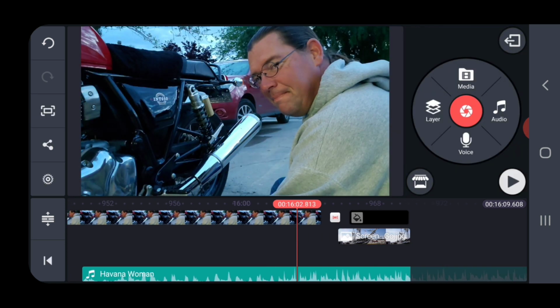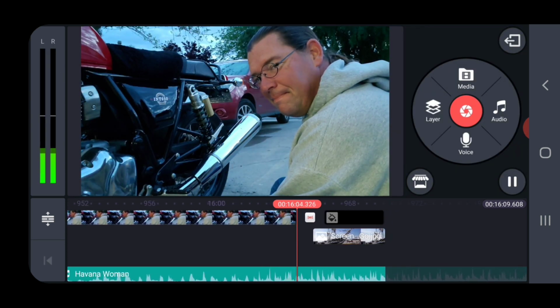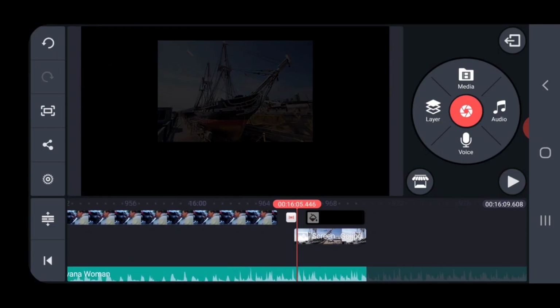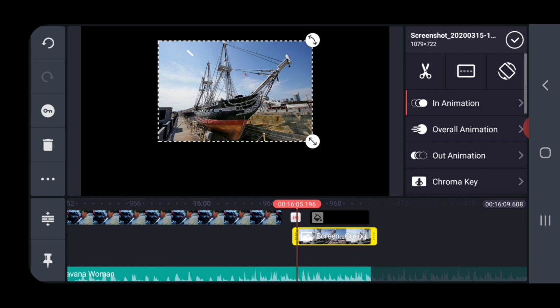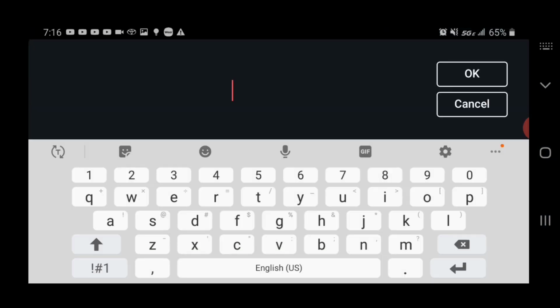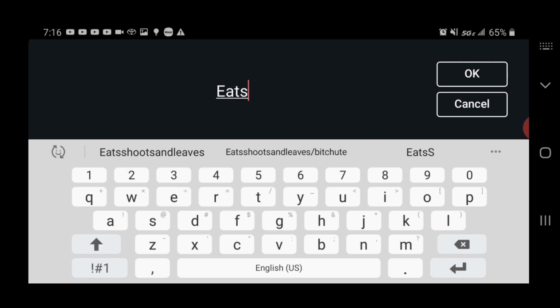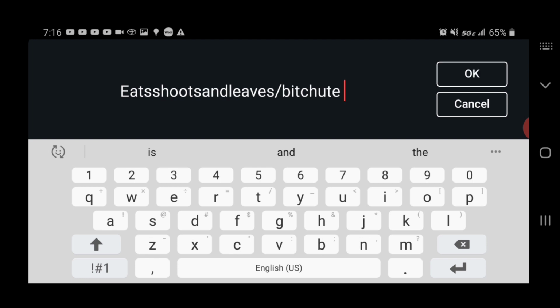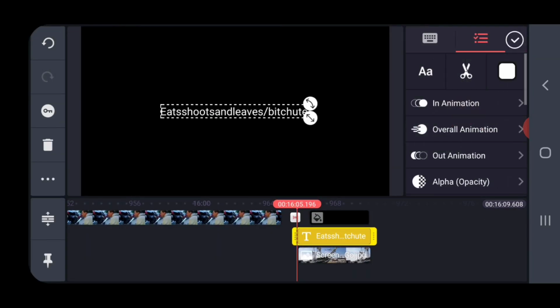Okay, so now I can grab that element, go straight to the end of it, and I can drop in any text I want. Eats, shoots, and leaves / BitChute. And that's what I used to drop in all the time.